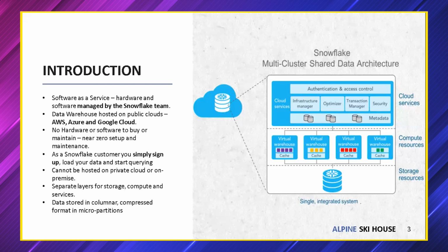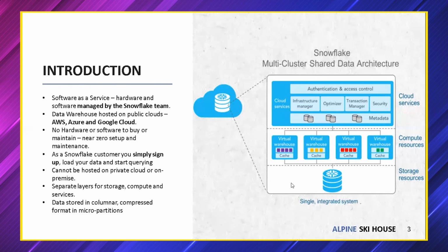Okay, so in Snowflake also there are servers, which we call virtual warehouses or compute resources. These virtual warehouses provide all the compute to execute the particular tasks. And the third layer is the storage resources, where your actual data is going to be stored. Now, Snowflake is just software as a service, which can be landed on top of any public cloud: GCP, Azure, or AWS.